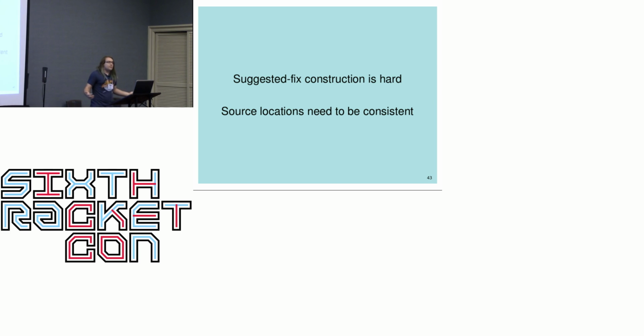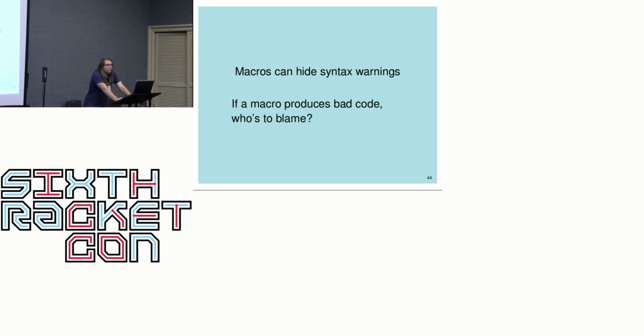Macros can hide syntax warnings. If a macro produces code that produces a syntax warning, what do you do? It really depends. If this is something about white space or whatever, it probably doesn't matter. Who gives a damn if a macro is generating code with bad formatting? But if you're using some dangerous old unsafe feature that you really want to care about, those warnings you probably do want to know about. So is this something that we can solve in a general way, or does each macro need to know how to do this? I don't know. That's why I have this fancy open problem section.